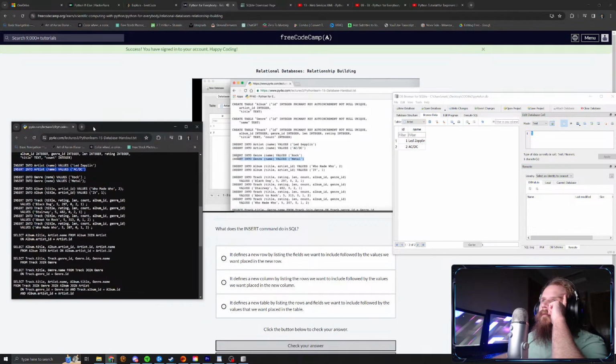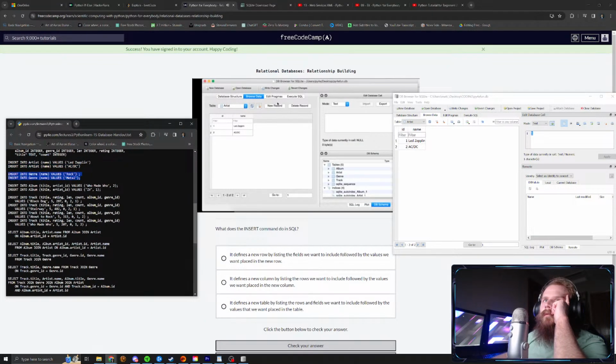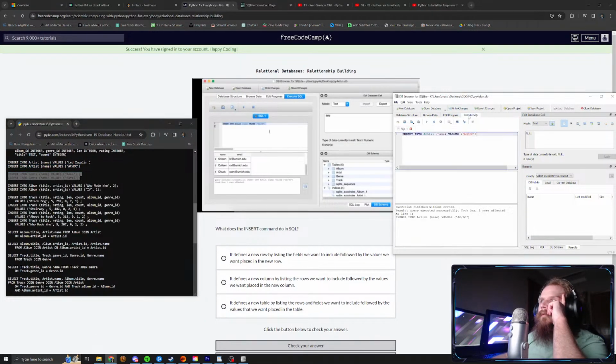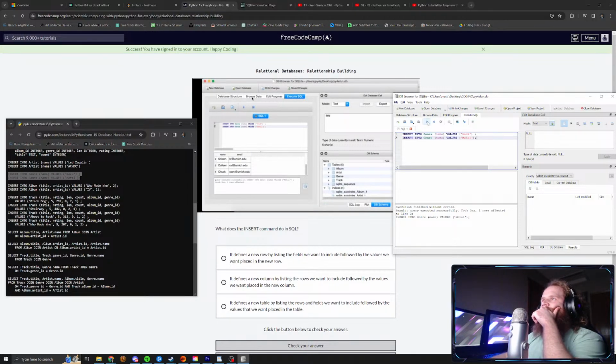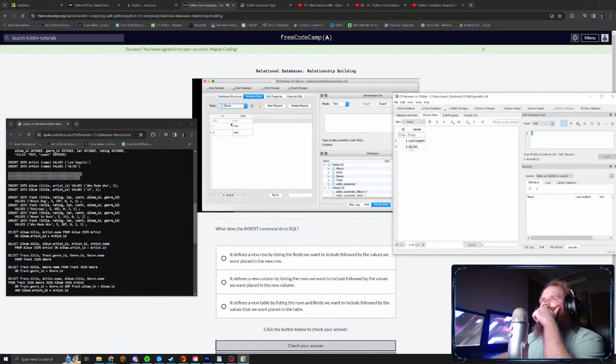So I'm going to insert both of these and use the semicolon trick. Put a semicolon here and a semicolon there. And run that. And so if I take a look at my browse data and I look at the genre, it's assigned 1 to rock and 2 to metal. I'm going to write that down.